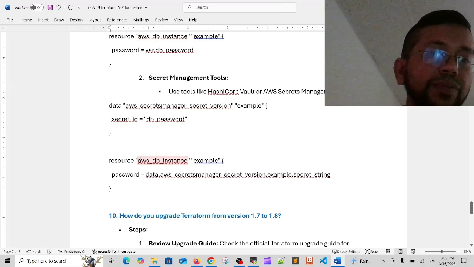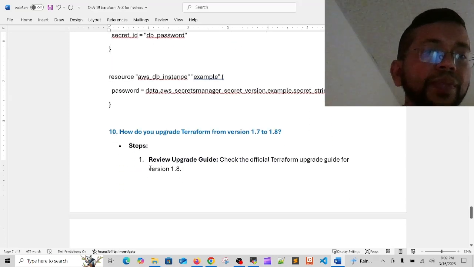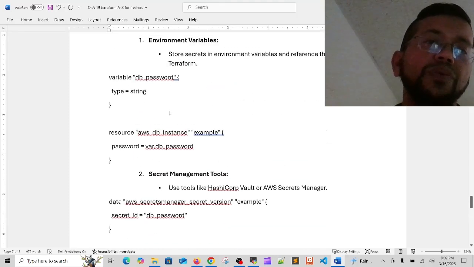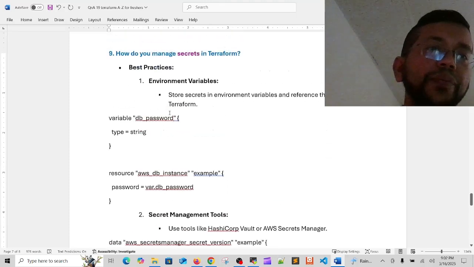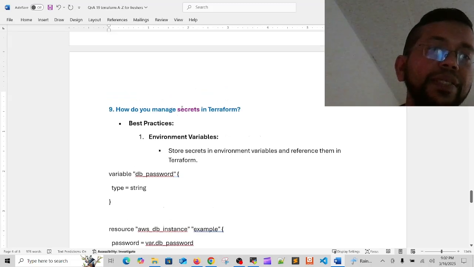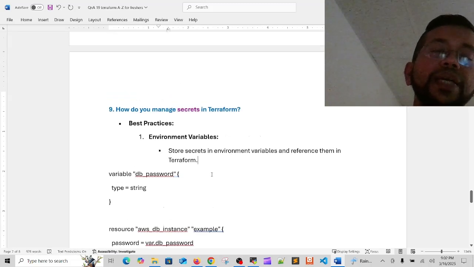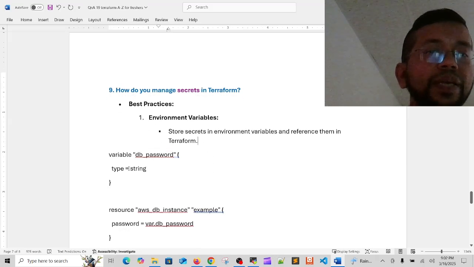Then resource aws_db_instance, example, password, here the password comes from the secret version, everything is called. Then, freshers, don't make complications here. When asked about saving secrets in Terraform, you can say that normally I am saving the secrets in the variables.tf file. This is the variable, right?